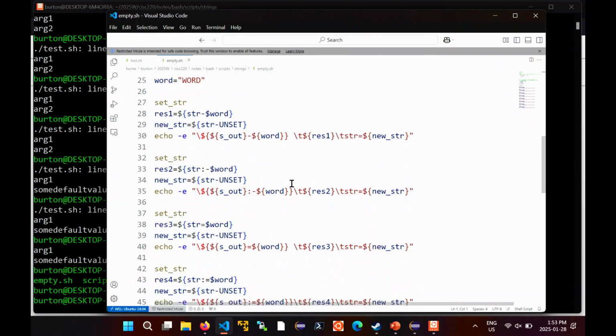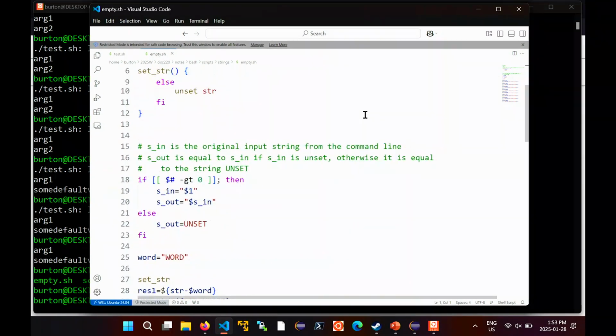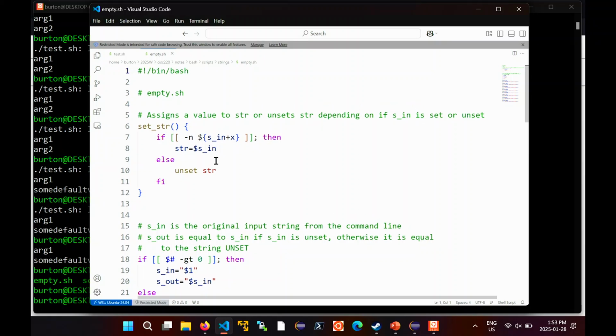Oh, it's actually a fairly long script, and it uses a function as well. All right, so I guess this is handy. That's an example of a bash function right there. We're going to look at these in week 6 of the course, so it's not super important to understand what this is doing right now. But that's basically a function. This is how you write a function in bash.